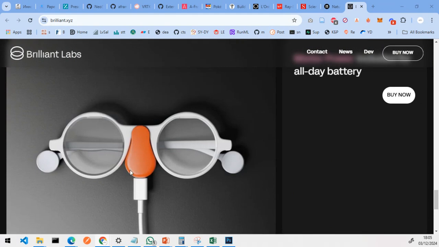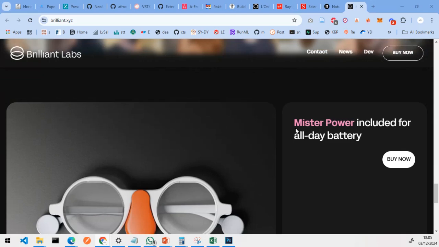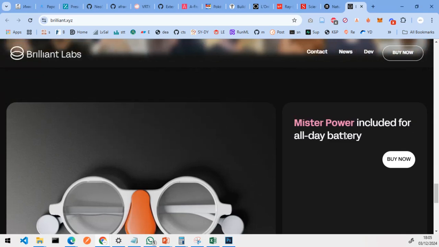Now all these things we are talking about, the main issue is battery power, and then also life. It can be a normal lens, but also when you need it for some purposes, you have to have power in it. It maybe needs some Bluetooth connection, or Wi-Fi connection and all that. You have to configure it. So these are some of the challenges. Yeah, they are claiming they have all-day battery. I don't know.